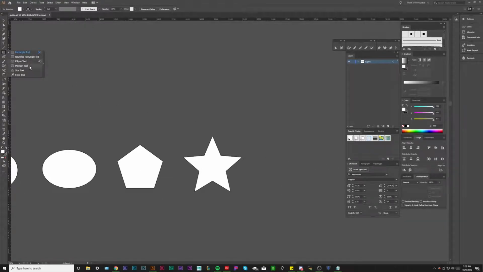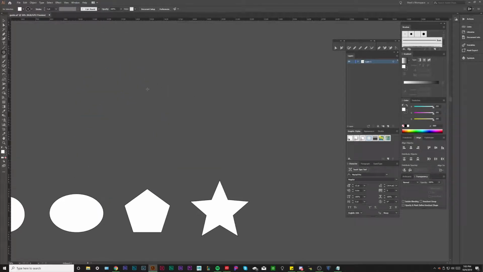So if we go to the next tool, the Polygon Tool, what you can do with this tool is you can click and then you can choose the sides manually, just like that. And you can choose the radius between the center and the wall. Or you can actually just, while you're scaling, you can do obviously your alt scale and your shift scale, but you can just hit the up and down arrows on the keyboard, and this is how you make a perfect triangle and square, diamond, or whatever, and you can go all the way unlimited amount of sides until it looks like a circle, even though there's going to be hard edges. Just like that. Pretty cool, right?